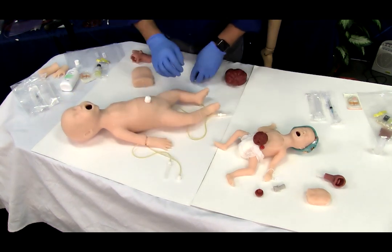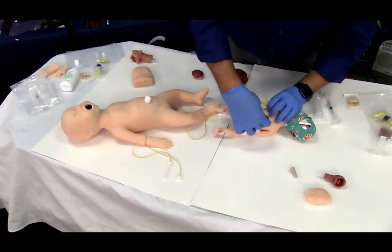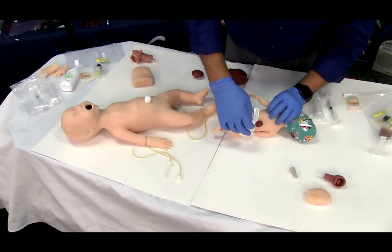Add either of these simple simulators to any birthing scenario and follow institutional procedures for every simulation.